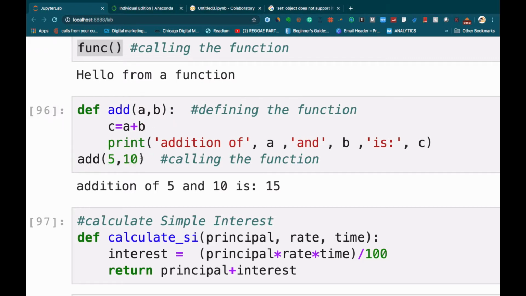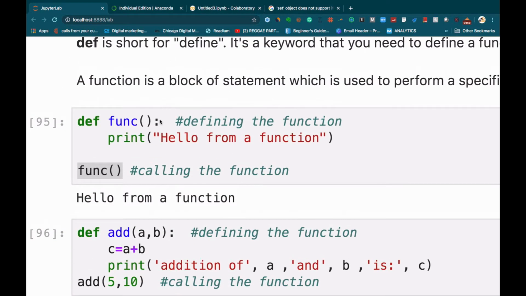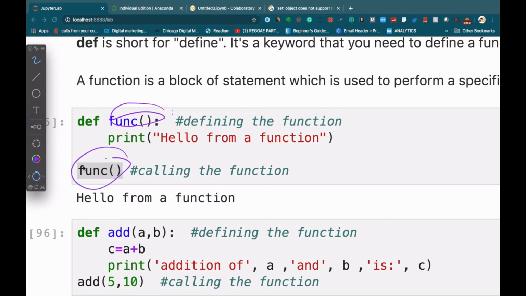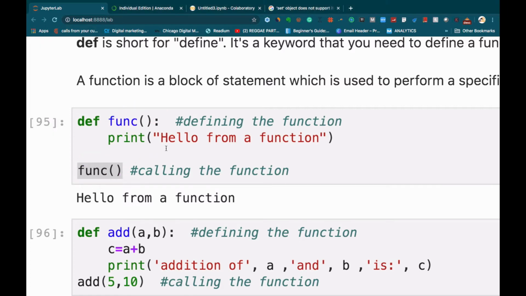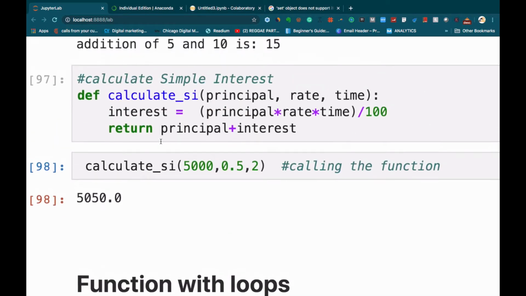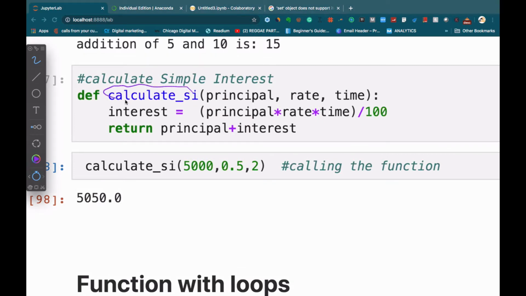So just like this one too, I defined my function, right? I need to call it. So you define a function, and for the function to work, you need to call it. The same way I define my function here, in order for me to get it, I need to call it. You can call it in a different cell or in the same cell. Earlier on we were doing it in the same cell. Now I'm doing it in a different cell. So you can do either. It all works good.